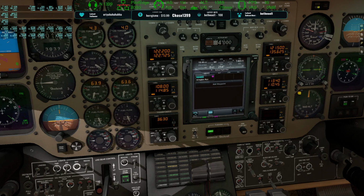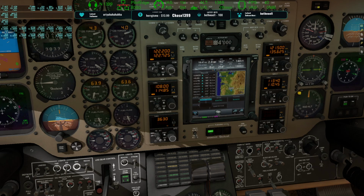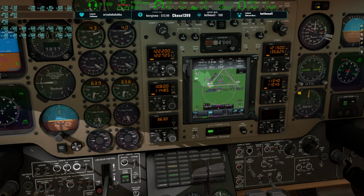So, flight plan. We are Arlington, so we're going to do a procedure departure 16 for the Arlington 2, so go ahead and load that. From there, we're going to go to Payne VOR. And then we're going to load an airway, Victor 23 to Seattle. I'm going to load that. And then we're going to go to Portland. We're going to load a procedure and arrival, Crater 2 from Buzo for the 10s. So we're going to load that. All that looks good. We'll worry about the approach later.